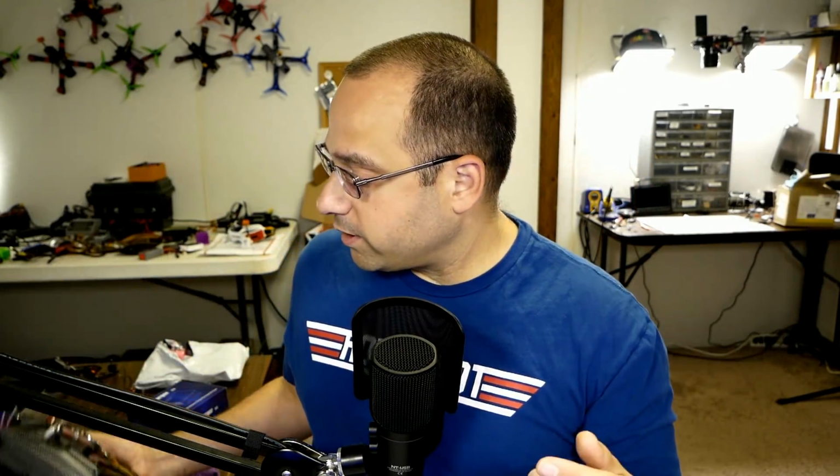So if you plug in your quadcopter and you see the arm switch flag, what you need to do is cycle your arm switch to the disarmed position. And you may say, well, okay, I'm flipping the switch and it's not going away. Well, you may need to go to the Betaflight modes tab and check that your modes are configured correctly. Let's take a look at that.